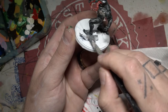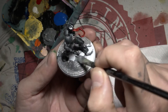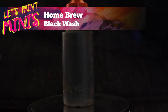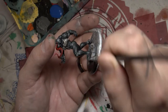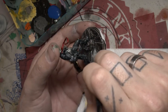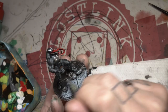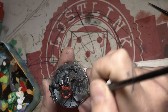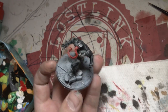Now we've got some dark grey and I'm just going to paint out the entire base — watch his feet, you don't want to ruin that work you put little effort into. Now we're going to get a black wash and smother that base to pick up all that rock detail. Then we get a lighter grey and do a pretty heavy dry brush right over the top, leaving some of that nice dark grey blackish detail in the cracks.